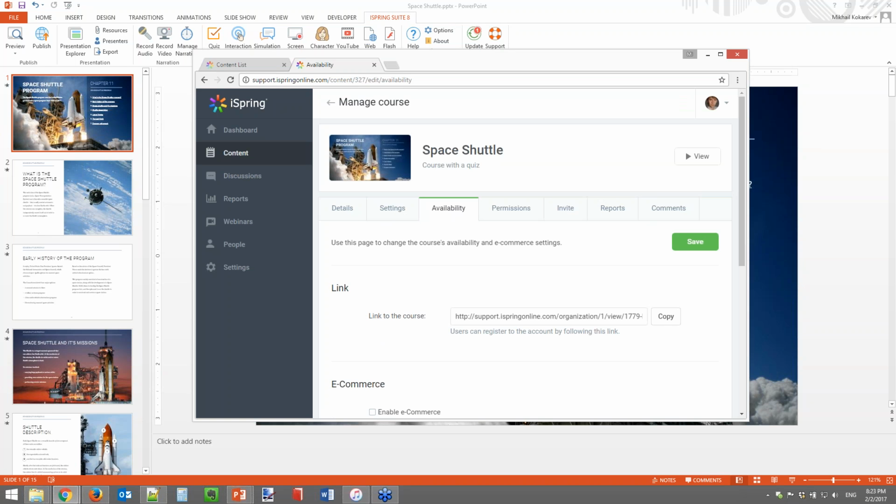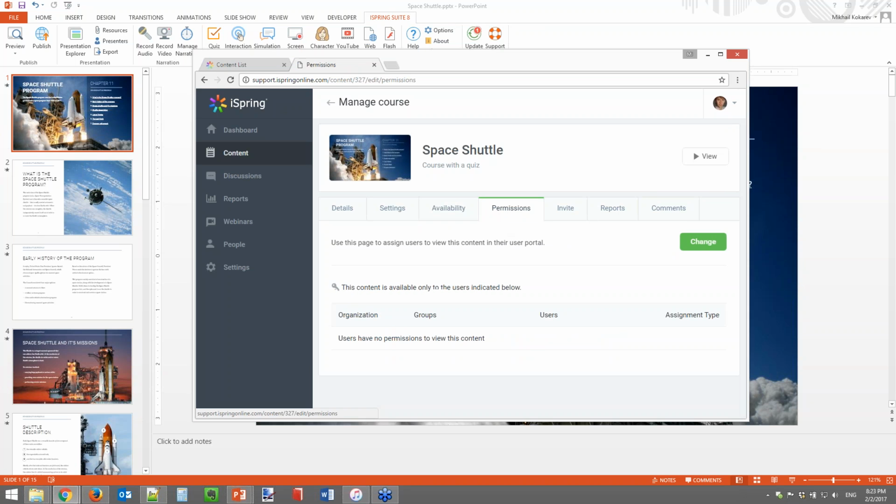So all kinds of course settings that you can see in other learning management systems are available in iSpring Learn. So probably you have already used some of these options in other learning management systems.